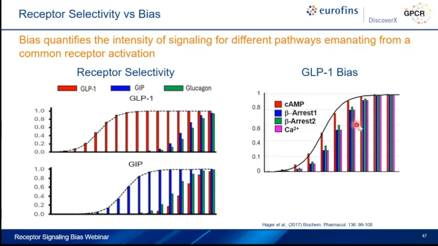And I apologize, I don't have the agonist here. This shows that the cyclic AMP curve is here, and all the other things are kicking in, but at a very, very much weaker rate, so you basically don't see them. You will still see a selectivity, but just know that everything starts at once. It's not a question of something starting and then you have to go to higher concentration before the second something starts.